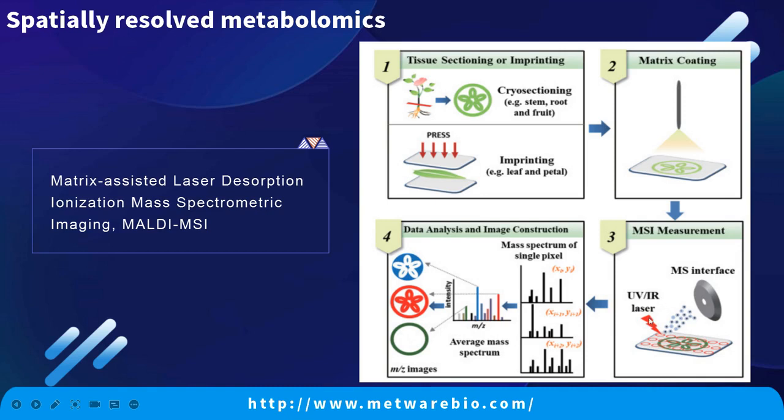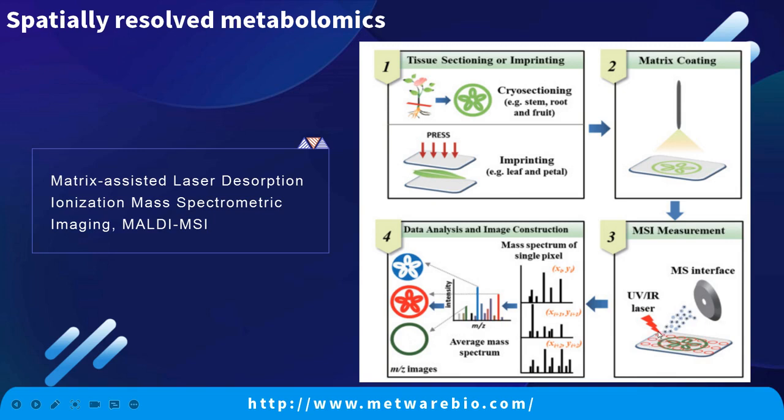The third step requires laser irradiation on the slide with the sample, so that the metabolites go into the mass spectrum detection. A laser is a beam of light, and the size of the beam causes the size of each spot. Thus, the spatial resolution of the whole sample is different. When a certain size of laser beam shines on a sample, the matrix on the surface of the sample is co-crystallized and sublimated with metabolites, which are then detected by mass spectrometry. Finally, the qualitative and quantitative information of metabolites is obtained.